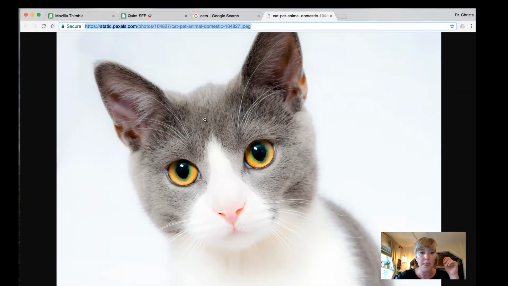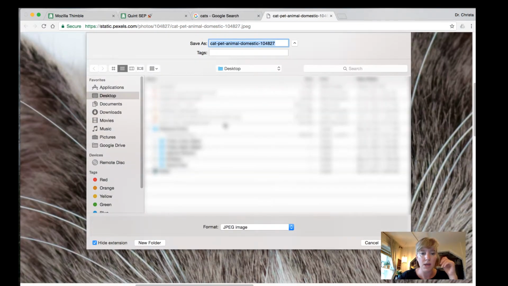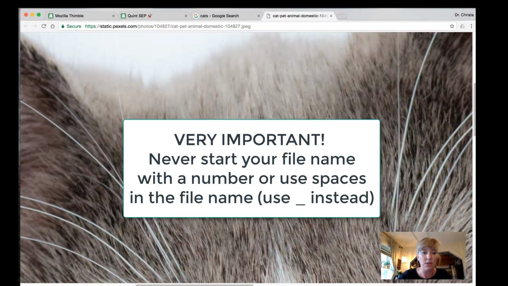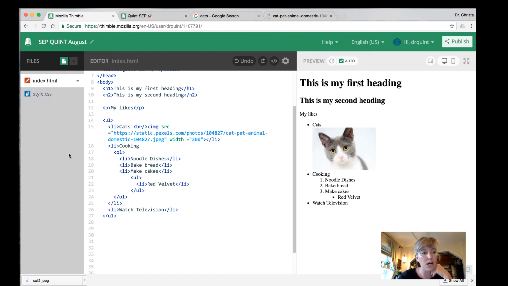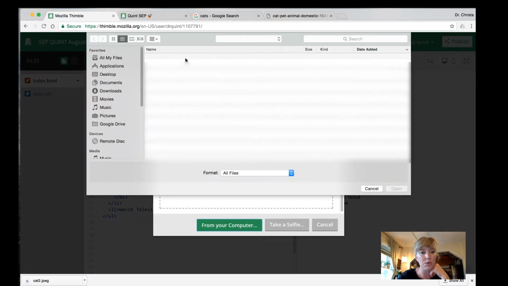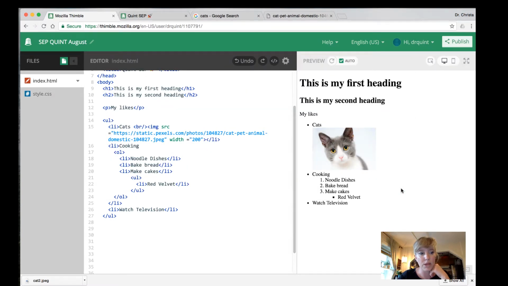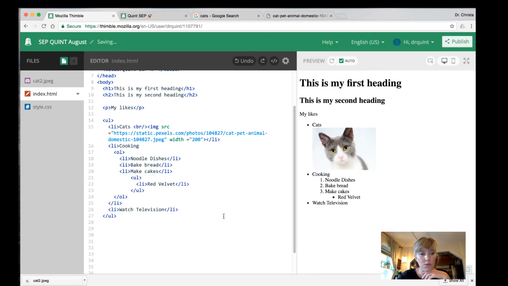So let's say that I go to this cat and I want to save image as, okay, and we'll call it cats or cat2. I'll save it on the desktop. Okay. Then I go here. I want to go File, Upload a file from my computer, and I want this cats2 JPEG right there. Okay, now, did it upload? Oh, there it is.